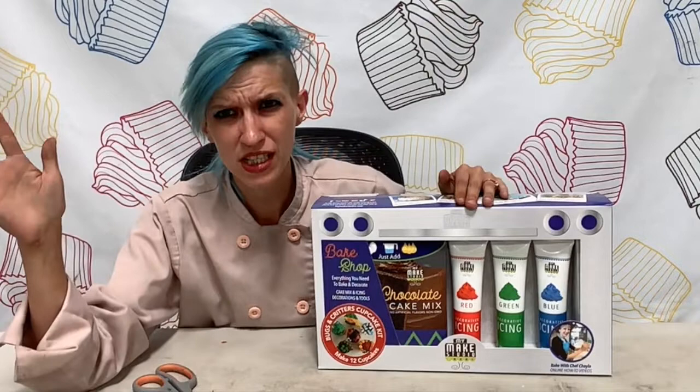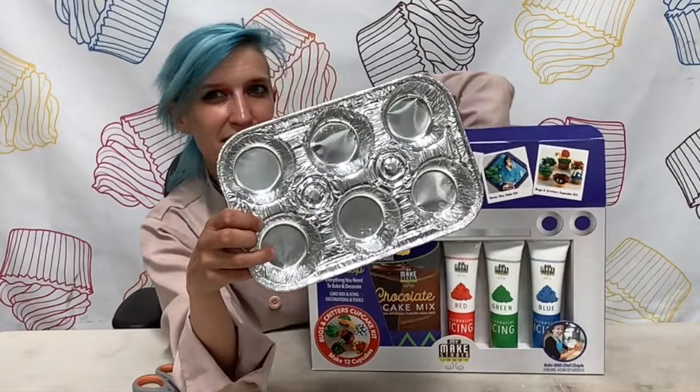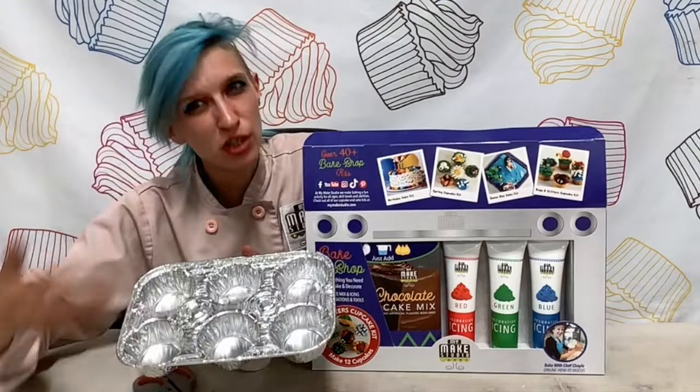And if you don't have a cupcake pan, it is okay, because inside this box, there is a cupcake pan, and there are also some cupcake liners for you. So you'll be able to do each design twice. But if you don't have a cupcake pan and you're just using this one, just know that you'll fill these up, let them bake, and then you'll have to repeat the process. That way you end up with 12, so you can make two of each design.